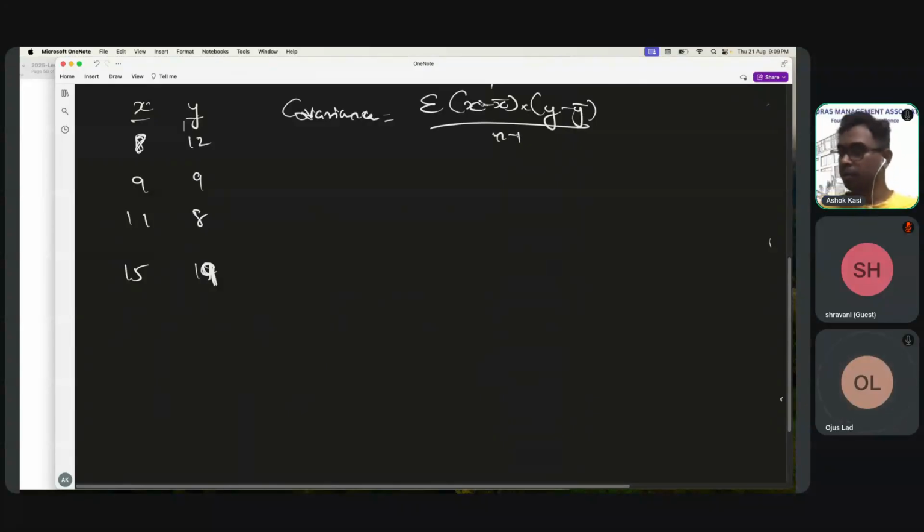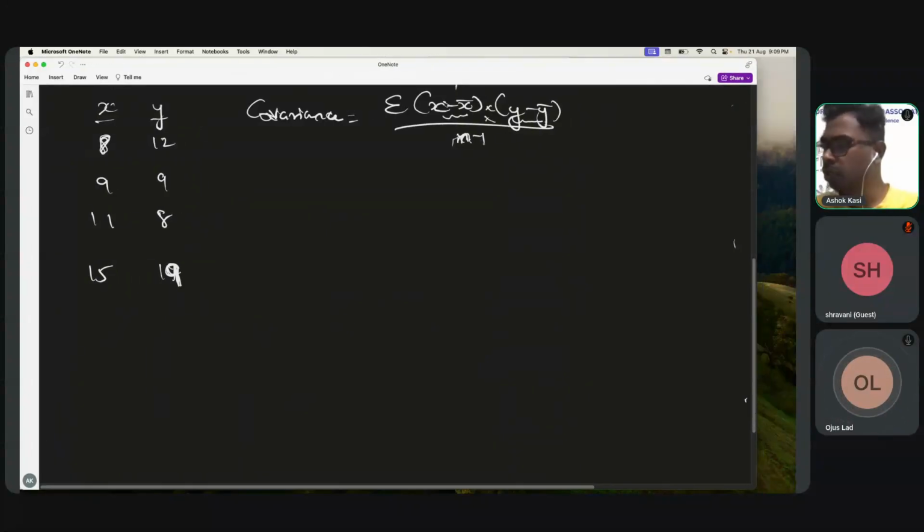Okay, this is the formula. That means this deviation and this deviation, total deviations, based on n, divided by n minus 1. So remember last time I told you why we use n minus 1 in standard deviation? Degree of freedom. Same logic here also, degree of freedom. This is a sample, so we cannot test the whole population.